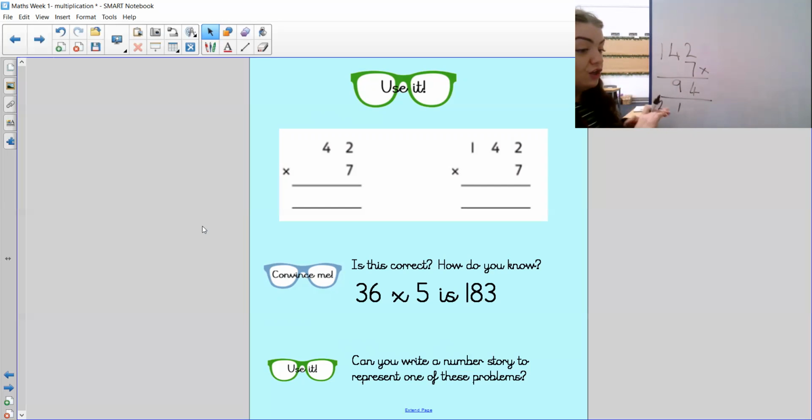Okay, so then you will now see, just like we did here, 14, I've partitioned 29. Okay, so my 20 tens have now been renamed into 200s. Now you do your final, so we can tick the 2 off, tick the 4 off. 1 times by 7 is 7, but I've got these 200s down here as well. So I now need to add them together. So 7, 8, 9. I've now got 900. So my answer to 142 times by 7 is 990.